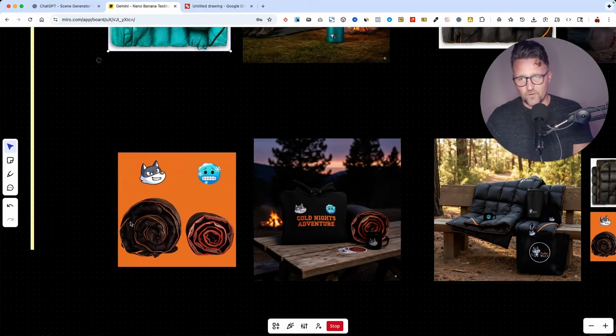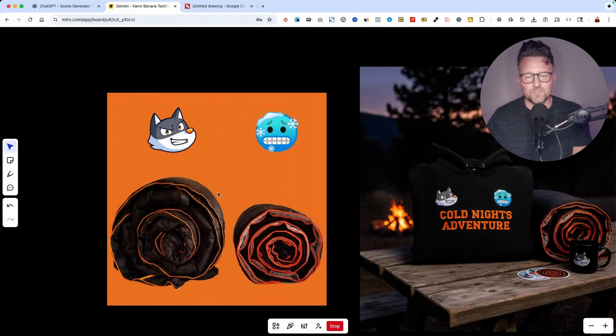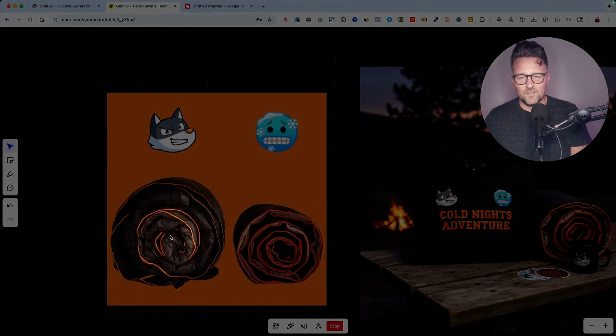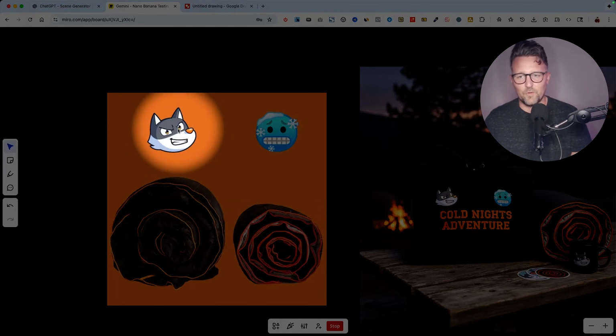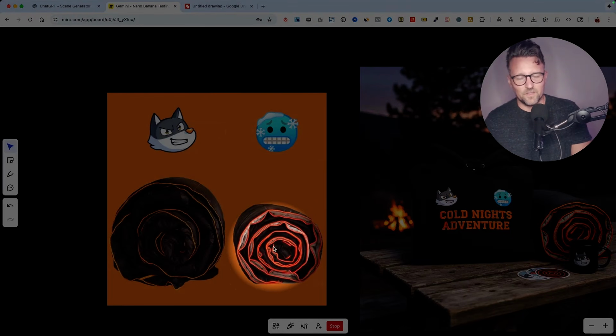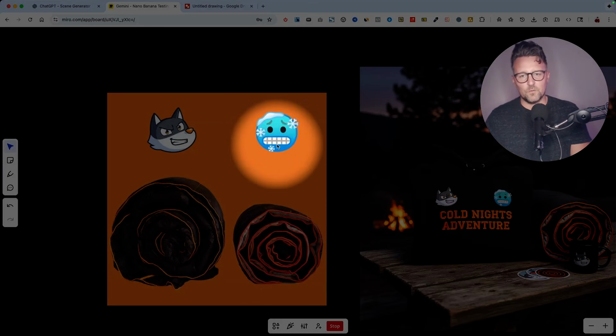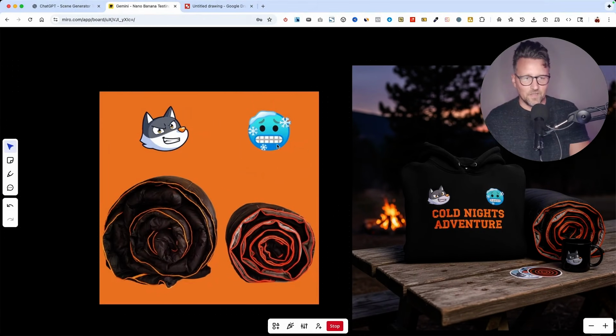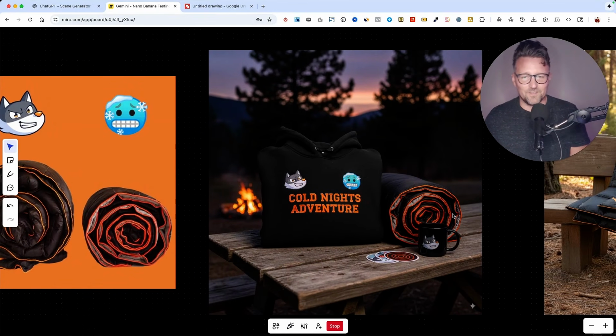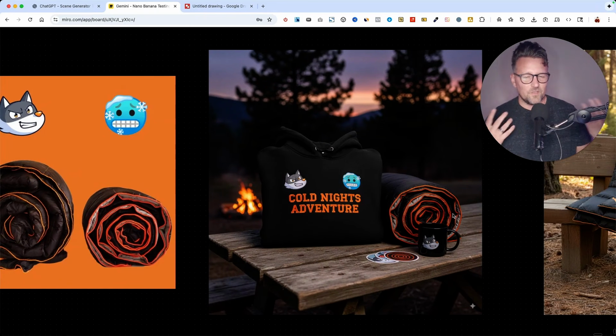So I challenged it further, and all I did was upload this image, which is kind of showing how insulated the blanket is, and it has the brand logo, and then this funny example of maybe another blanket that would make you cold because it's not as insulated. And it created a pretty interesting result. Again, showing the creative abilities of the AI and how it really understands what's going on.